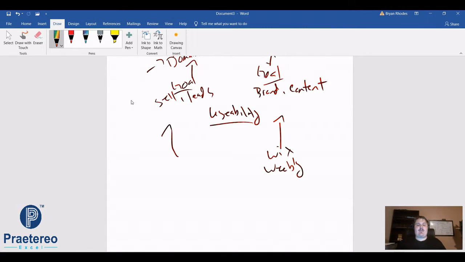ClickFunnels is the same. It's all drag and drop. Now, that's not to say that these are going to give you your ideal page. While there is customization available, they can be limited.